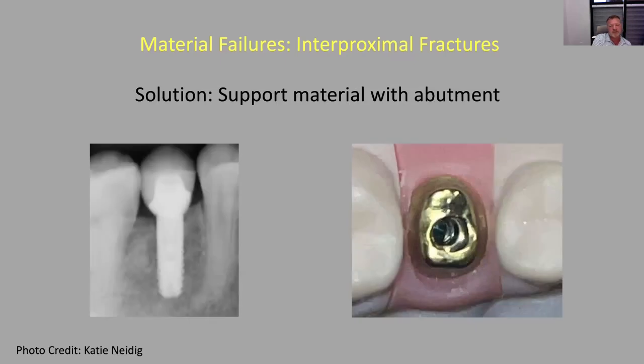And another thing that works really well, especially when you need the cosmetics, is getting the abutment out and under the material to support it. So it doesn't always have to be a custom abutment, but it needs to be an abutment with a wide base. I love this restoration on the left where you have that kind of metal out under that material that could fracture interproximally so that you can support that material. And if you look here on the right, this is a nice wide abutment that gets out from the implant.